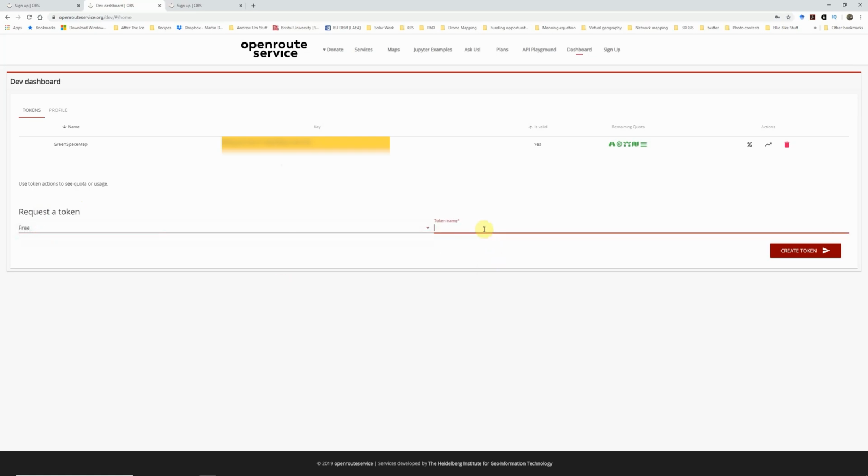Token name doesn't really matter, so you can type in anything you want. I originally created this for doing some green space mapping, so mine's called green space map. And then once you click create token, you will then see a line appear up here, like in my example, and then if you simply click here, it will automatically copy your API key to the clipboard.